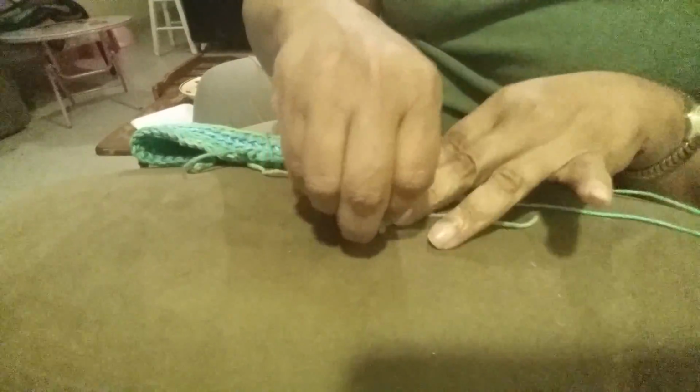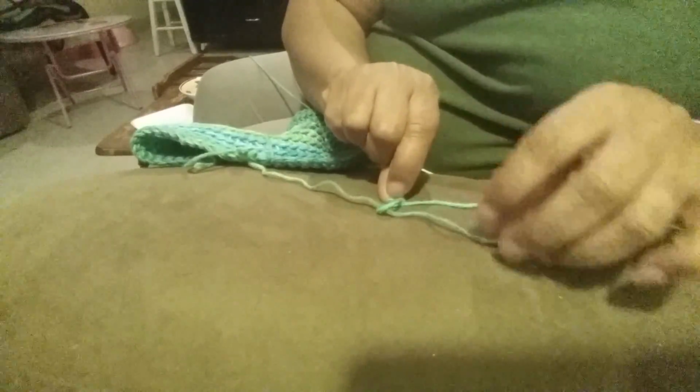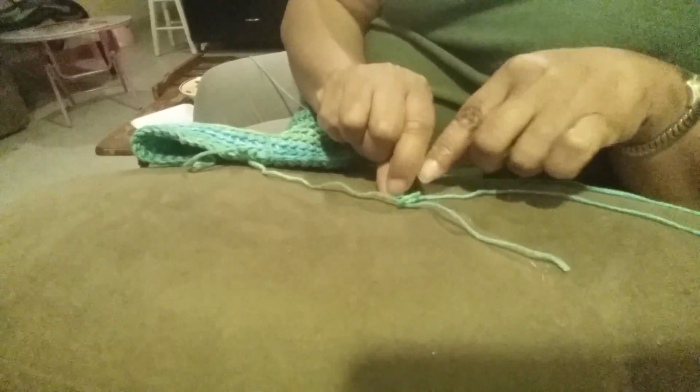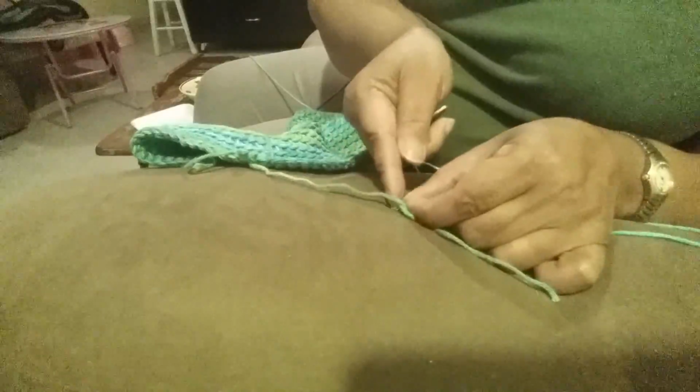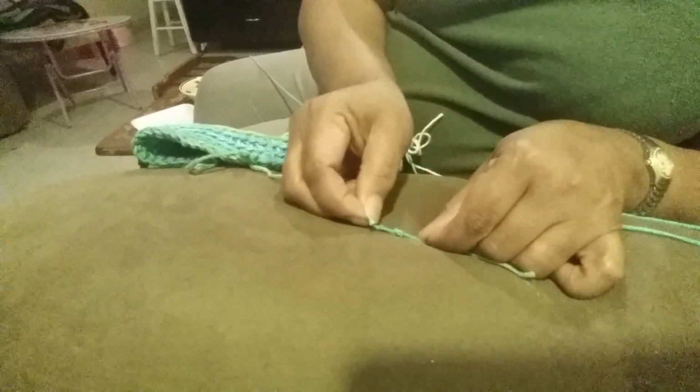Alright, so I take this one, and I go up underneath here, and come over top. Make a loop over top. Then I go up underneath it, put the tail up underneath it, and I knot it. I know my hand might be in the way.